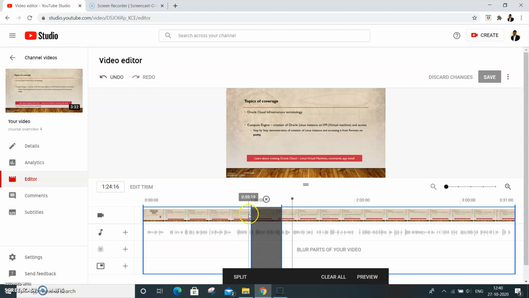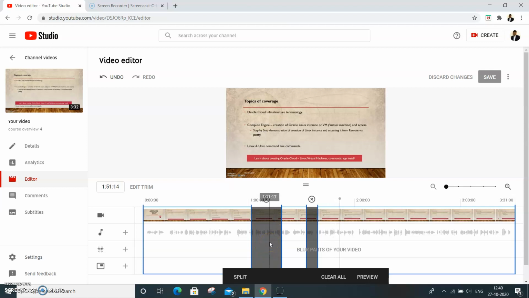So that portion will get erased, and you can do that repeatedly as well. Maybe you split again, and whichever portion you don't want, you just split that. So this portion is not going to be part of the video.